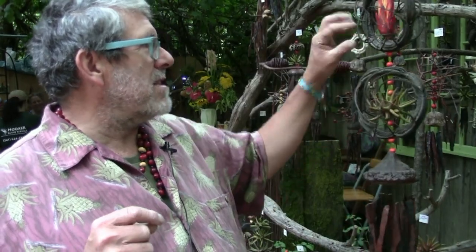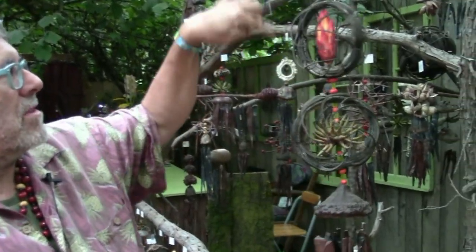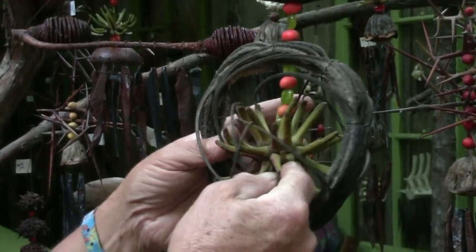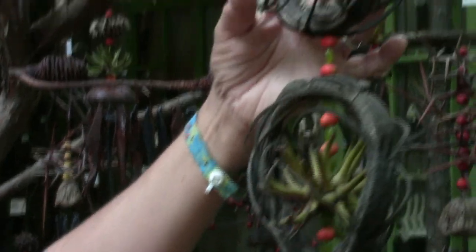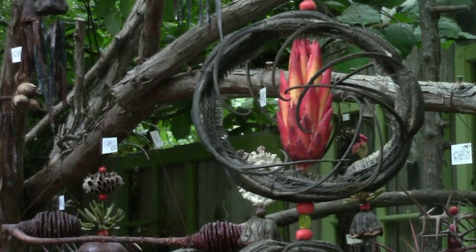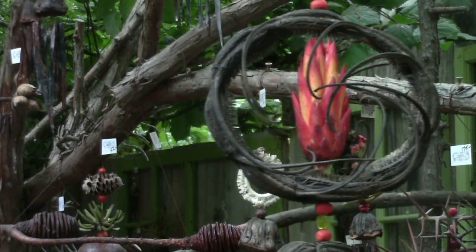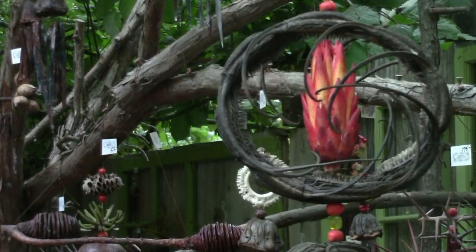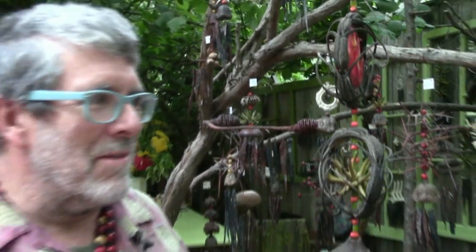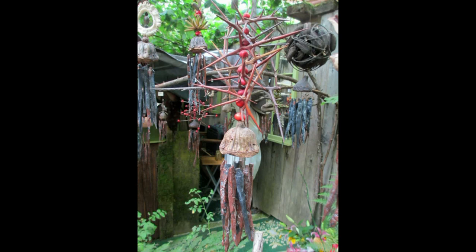Devil's claws grow in the southwest. It's a seed pod, basically a big burr. A bunch of them done together. This is the bud of a spider claw eucalyptus. This is the bud of a Protea repens, sugar bush, from South Africa. A lot of stuff grows in Southern California that's very exotic. Everything we use has to be tough. And because the rocks do all the real work, we get to just have a lot of fun trying to put them together in new ways. And I think we do pretty good.